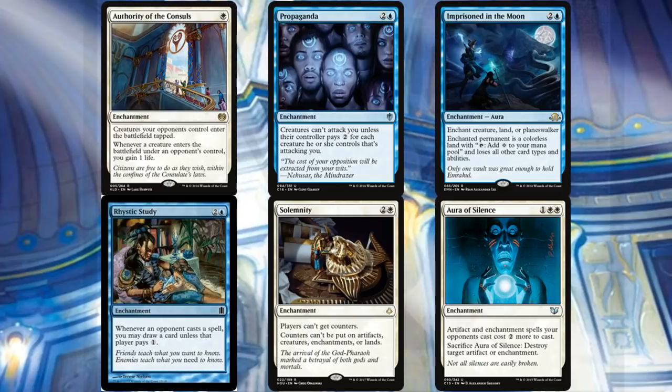Imprisoned in the Moon is very good, very underrated removal for creatures, lands, and planeswalkers. It just turns them into a colorless land, and they lose all other card types and abilities, so they pretty much are helpless to stop that, especially if you throw this onto one of their commanders. The tuck rule, when they adjusted it for Chaos Warp, cards like that, where you could just shuffle their commander back into their deck. Nope, this gets around it.